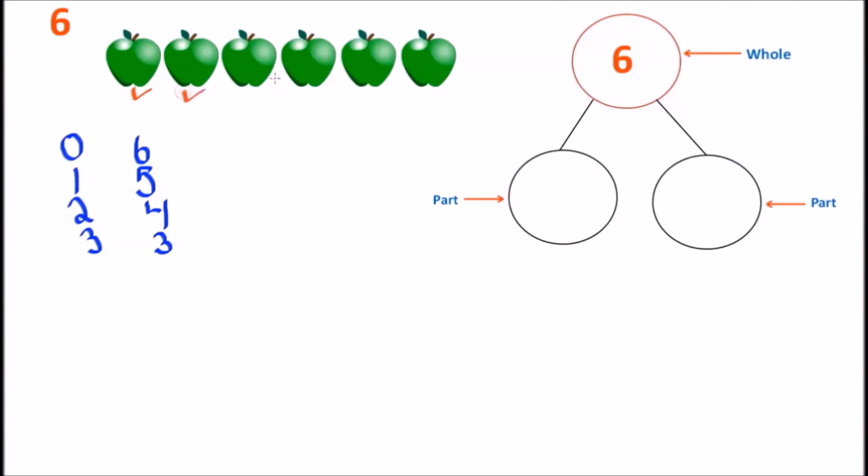Let's do the next one. 1, 2, 3, 4. Okay, let's write the number 4. Okay, 4. And how many apples are left? 1 and 2. So there's 2. Now let's write the number 2. So we have a 4 and a 2. And remember earlier, we had a 2 and a 4. So that counts as two separate number bonds. They both give us the number 6.